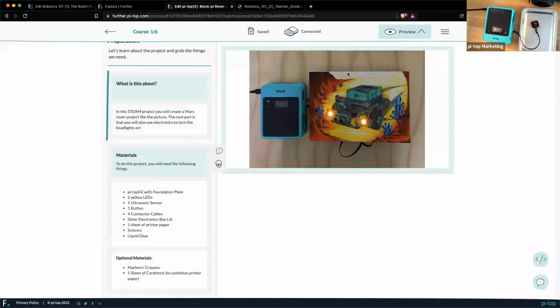So if we look here, we can see what that finished project is going to look like. It's more of an art piece than it is a gadget, but it does have those electronics components, and you'll see that it does have that code. So this is a great way to take people who are complete beginners and also maybe unsure of themselves and bring them into this stuff.